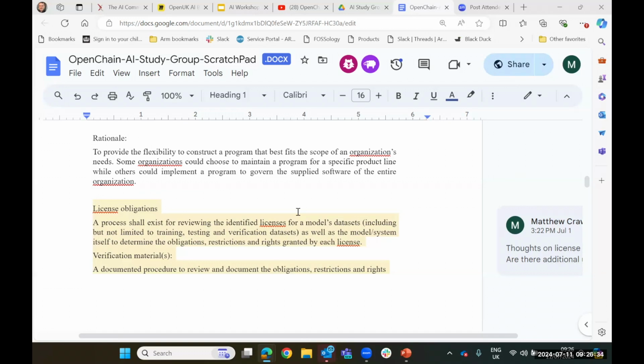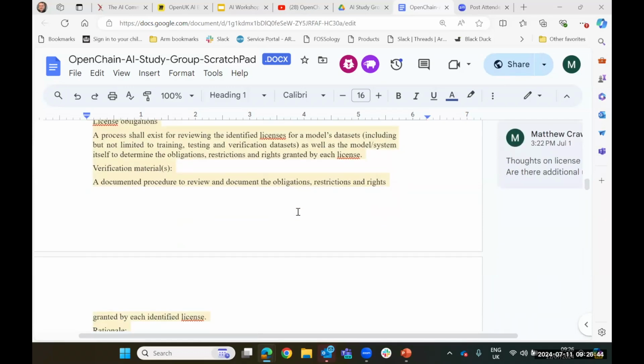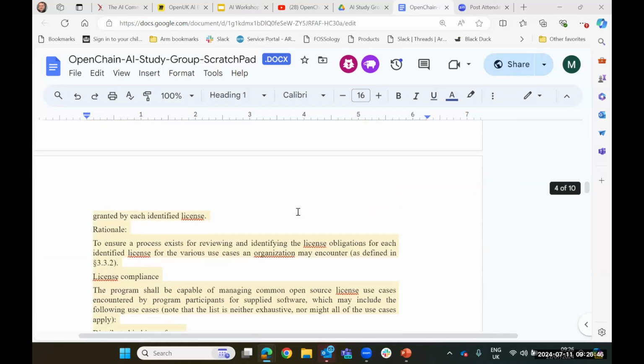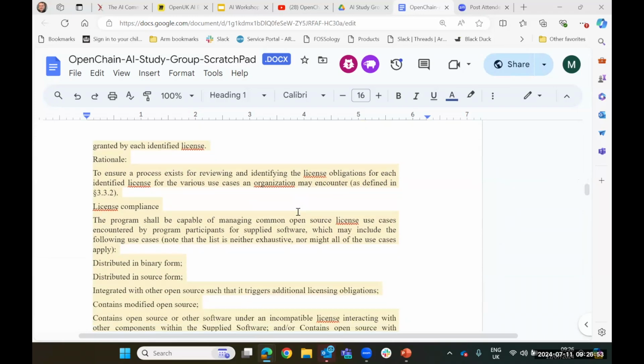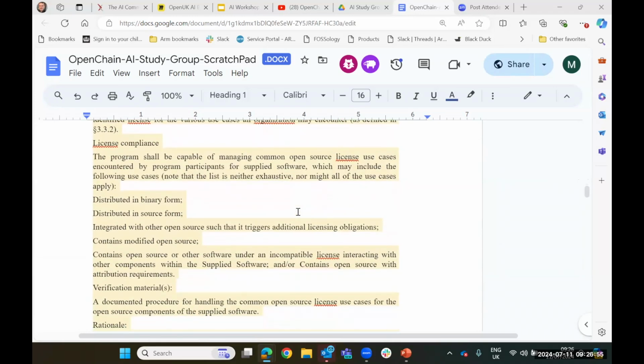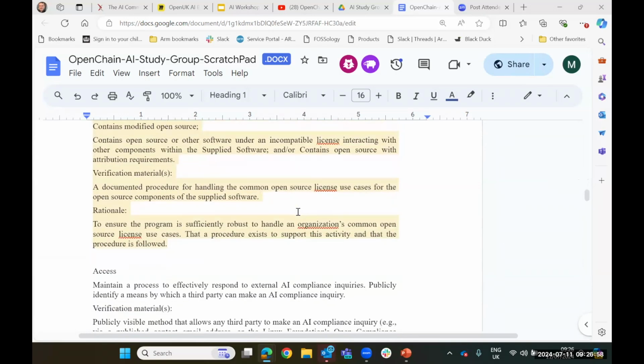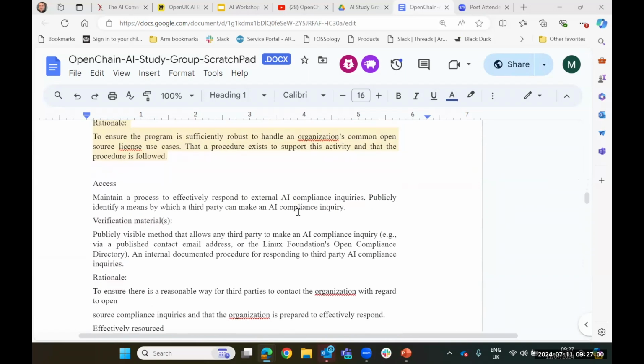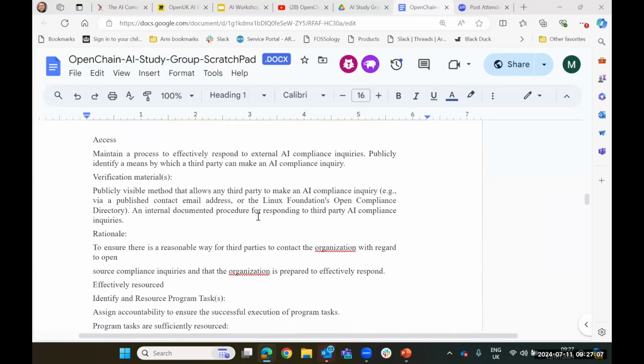But we highlight again that if there are licenses associated with the model data sets or the models themselves, these are reviewed in a process defined by the company, and we talk about why we do that. And a process shall exist for managing the use cases that come in. Okay, so that's licensing, and I've highlighted that in yellow because I think that's an area we probably want to discuss.